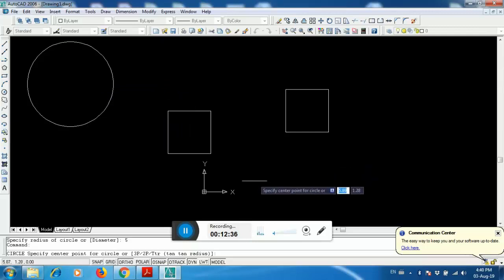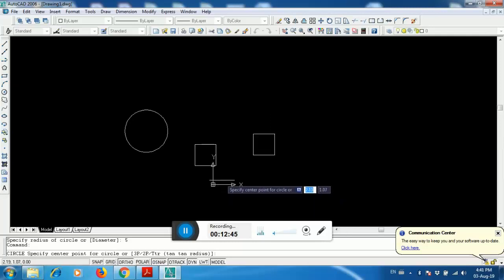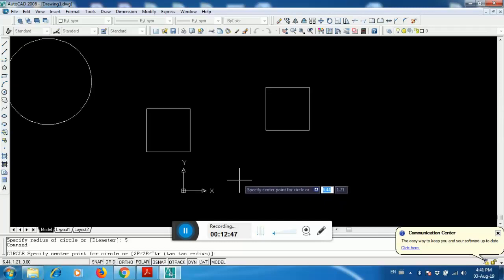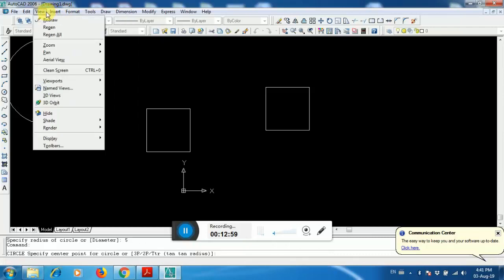Okay, and another thing which I am going to explain to you is UCS. This is the x-axis and y-axis. These x-axis and y-axis have to be at the origin rather than in our model space. How can we fix this? If you just go on format, sorry, it's not format, it's view.